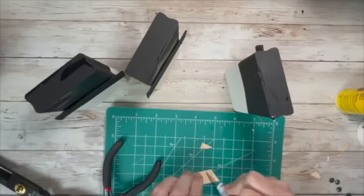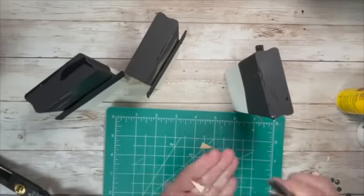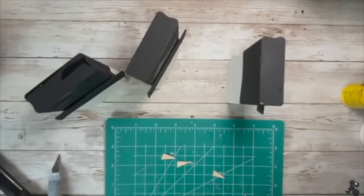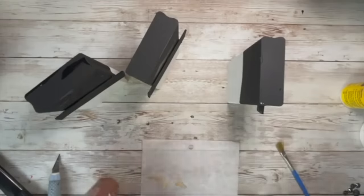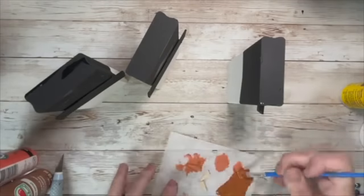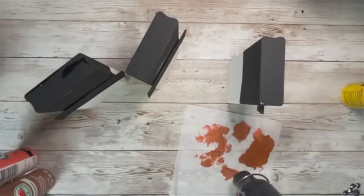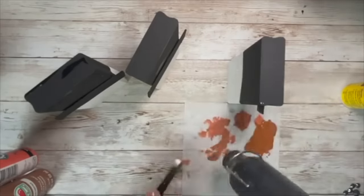I thought that since I had this wood as the brim, I would go ahead and make the noses out of wood. Now, you can paint your noses on or use anything really for noses. Fabric, there's so much you could think of. But I just went ahead and used those same sticks and just cut some sideways triangles. And now I'm just mixing a couple different of my acrylic paints to make more of a carrot, dark carrot look for these. Painting them on and then using, I think, just the wood glue, maybe some hot glue to attach these.